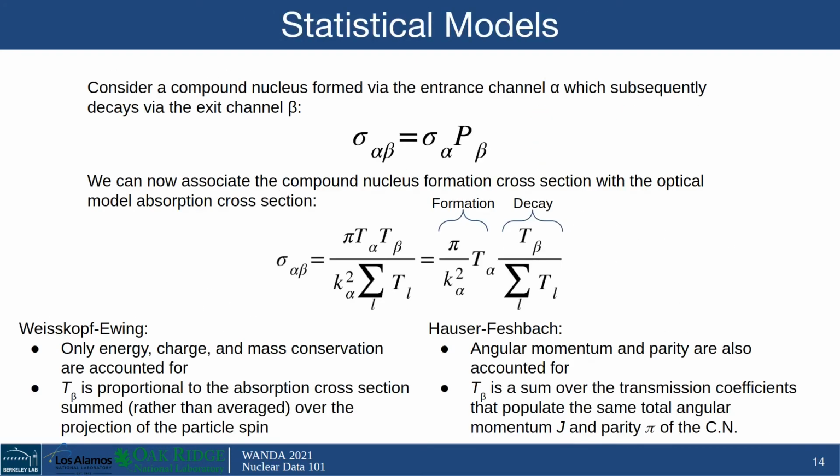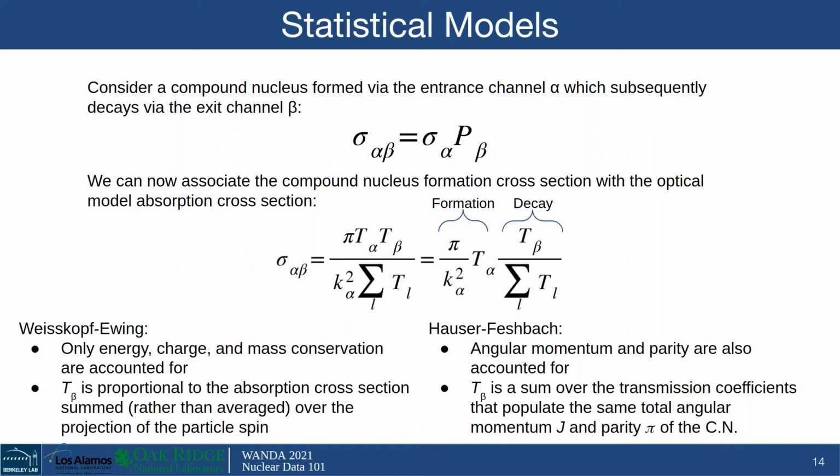With the elastic contributions now removed from the total cross-section, we turn our attention towards the need for a model to describe the fraction of the total cross-section which populates various compound nuclear states. This is typically done through the statistical model, which derives from Bohr's independence hypothesis, stating that the compound nucleus cross-sections can be written as the product of a factor describing the creation of the compound nucleus and a factor describing its decay. The statistical model is a powerful tool to describe reaction cross-sections whenever a compound nucleus state is created.